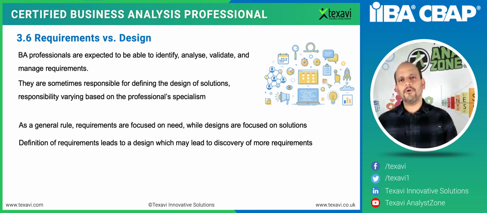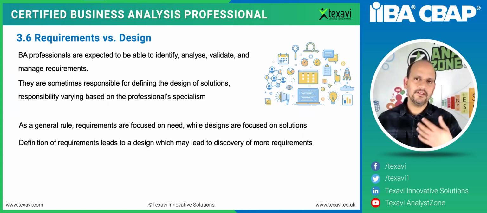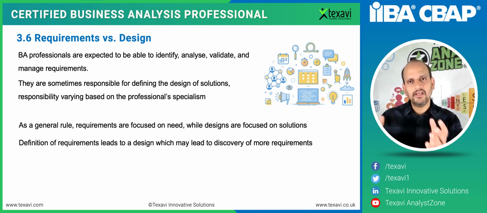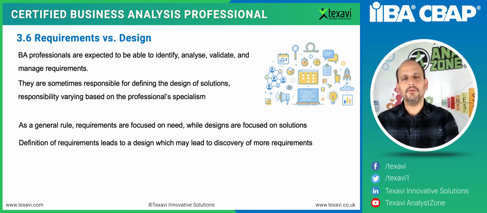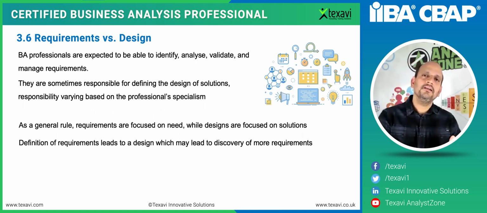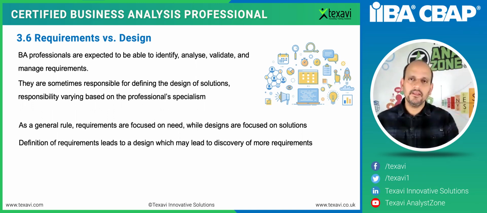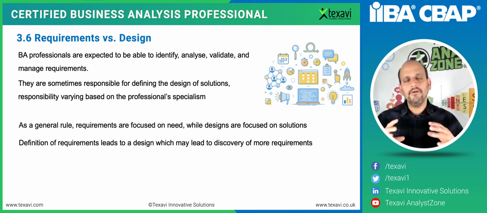So having defined the problems, the needs, the challenges, the opportunities, all of these, then the designers would be taking all of these artifacts you have created as BA, all of these different aspects of the problem space, and they would then understand these and start creating the solution. They would start giving it a shape, a form, a kind of format, a kind of presentation. So they would start creating the way it should look, the architecture of it, the way it should be deployed, the way it should be behaving in terms of the functionality.